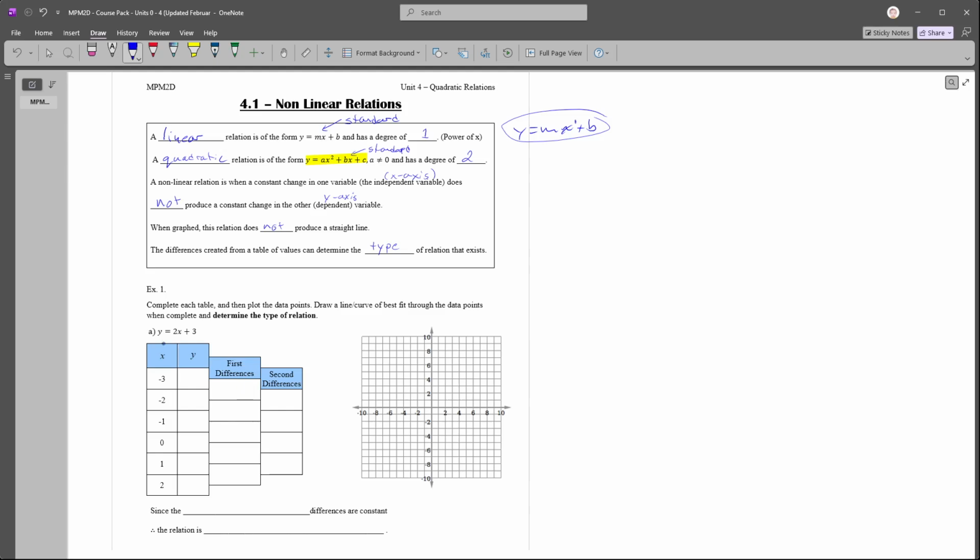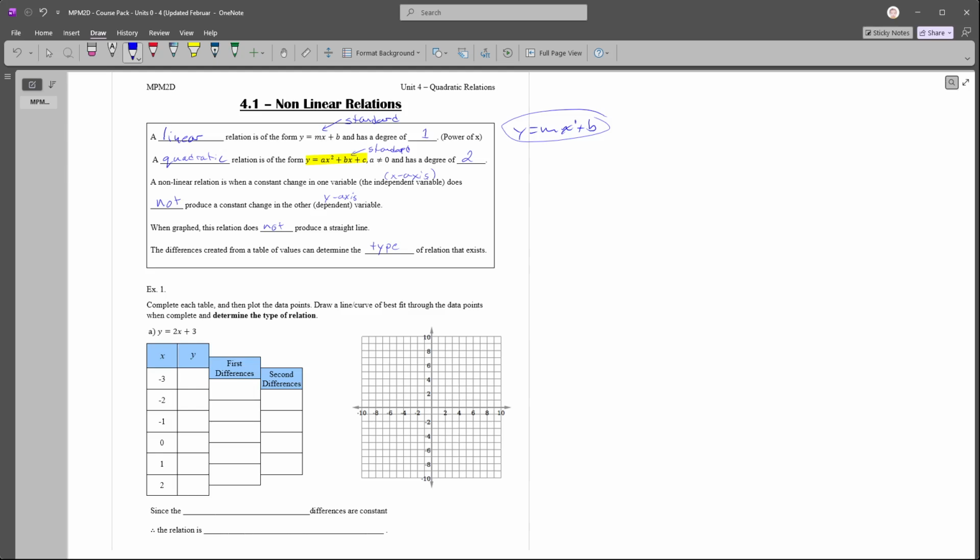Let's demonstrate. So we can look at that equation right now. We already know, because it fits the format of y is equal to mx plus b, that that's going to be a line. But we're mathematicians. Our job is to prove it. We can't just say it. We have to prove it. That's the rule. So we're going to take this -3 and we're going to substitute it into this equation, and we're going to calculate our y component.